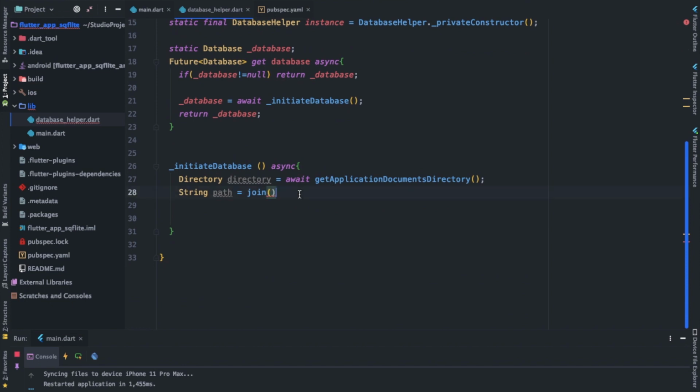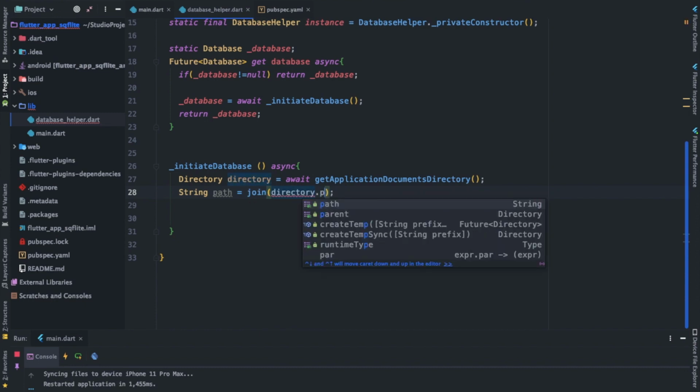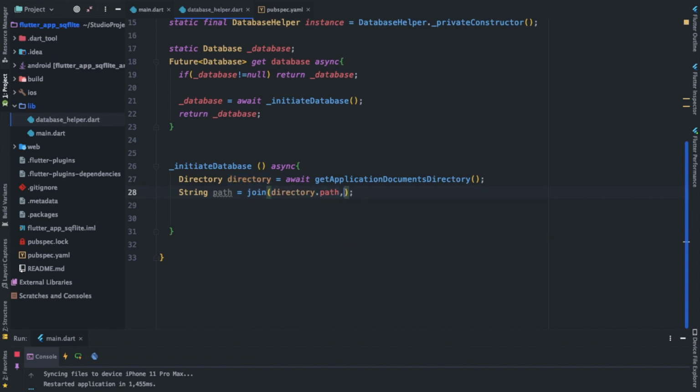You can see that the error is now gone. Now what this join function does is join the file name with the path that we get from this directory, right? So the path will be directory dot path, comma, the db name. Now the whole path becomes whatever the documents directory is plus the file name, right?